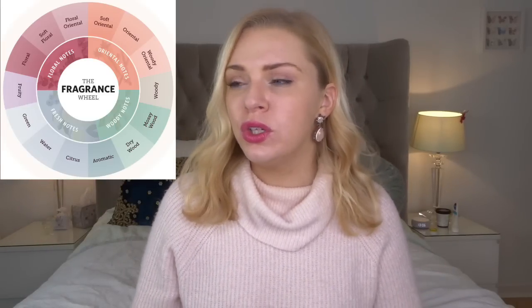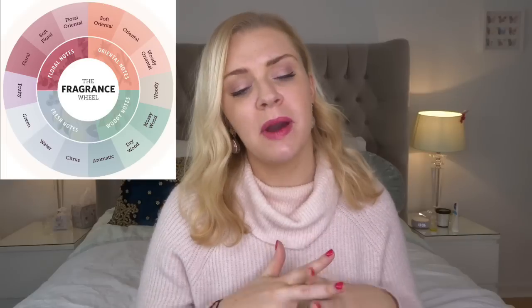So what is a fragrance wheel? You might have heard people talk about fragrance families — things like aromatic, oriental, fruity, floral. The fragrance wheel is a simple and logical way of grouping all the different types of fragrance and showing which ones are more similar and which ones are completely different and opposite. I find it quite useful for thinking about similar perfumes or what types of perfume you might like, because people tend to like one particular area and the ones nearby it. The fragrance wheel is obviously a circle, and there are basically four quadrants.